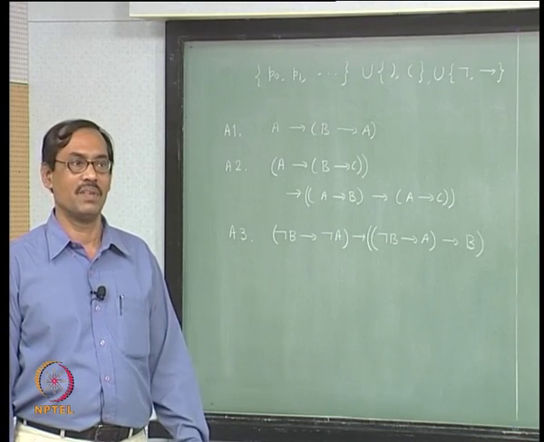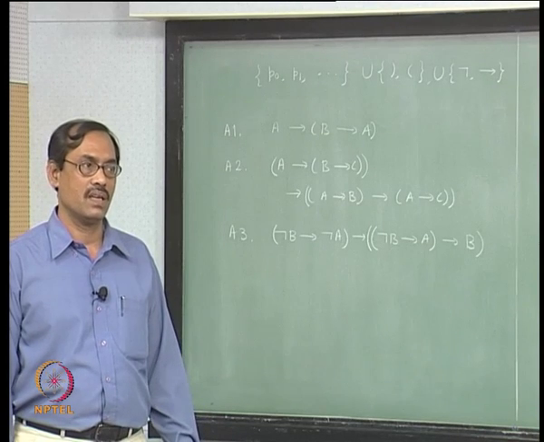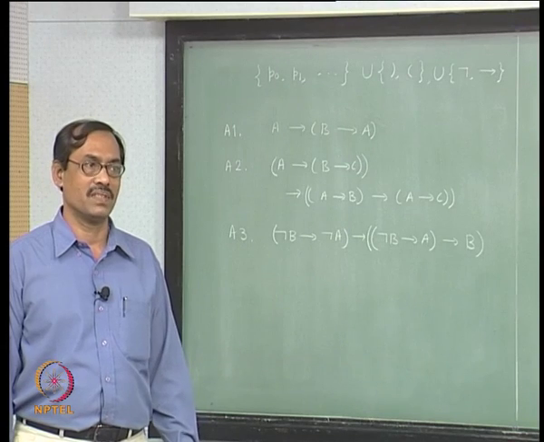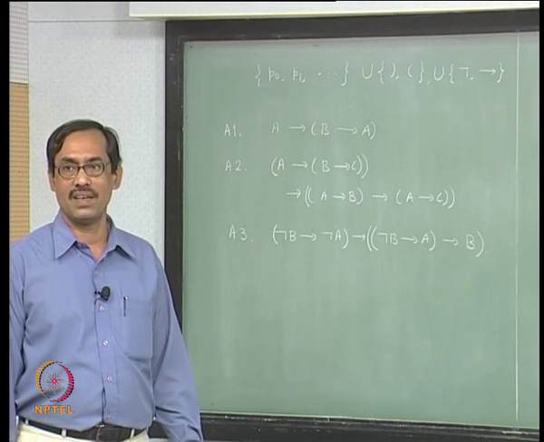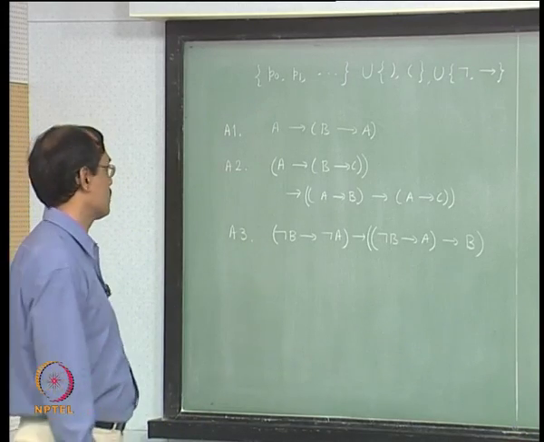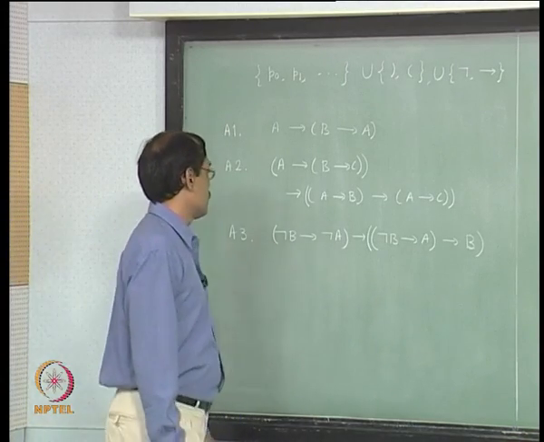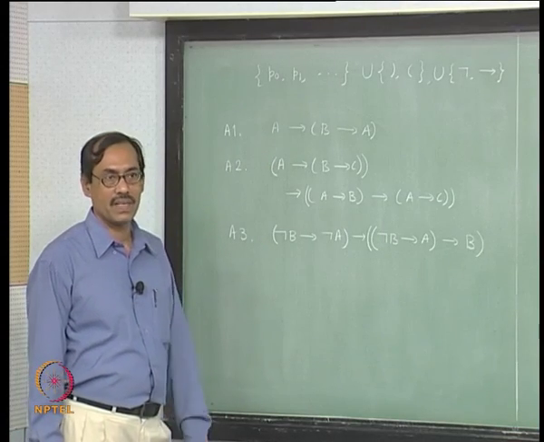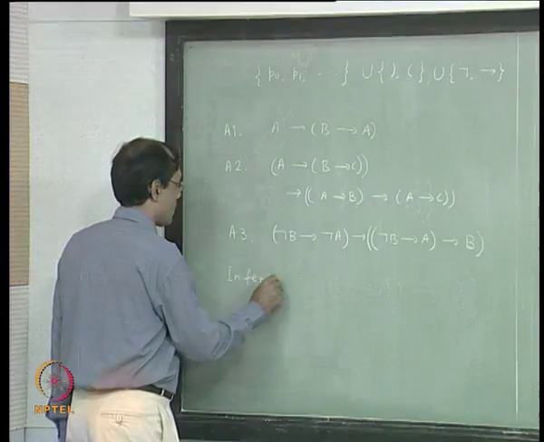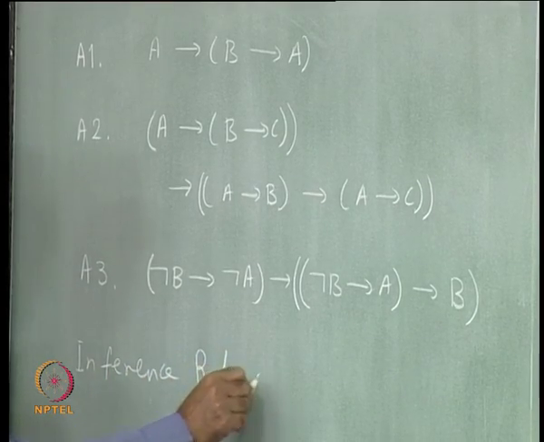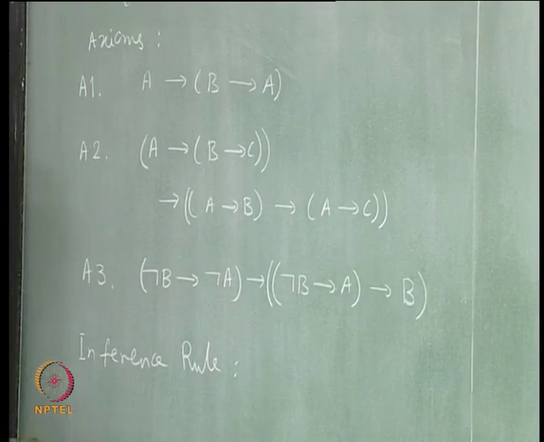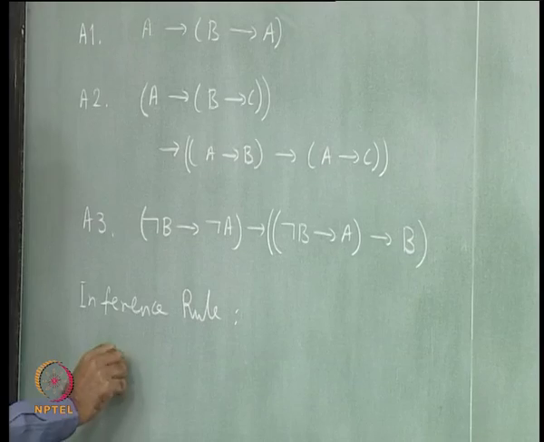The same thing is followed everywhere else. When you say x plus y equals y plus x, this means x and y can be replaced by any real numbers there. Suppose for the real numbers you are telling this axiom, fine. The same way we are taking these as axiom schemes, and we have only one inference rule. Let us write axioms here. So, they are axiom schemes, and we have the inference rule which is MP.